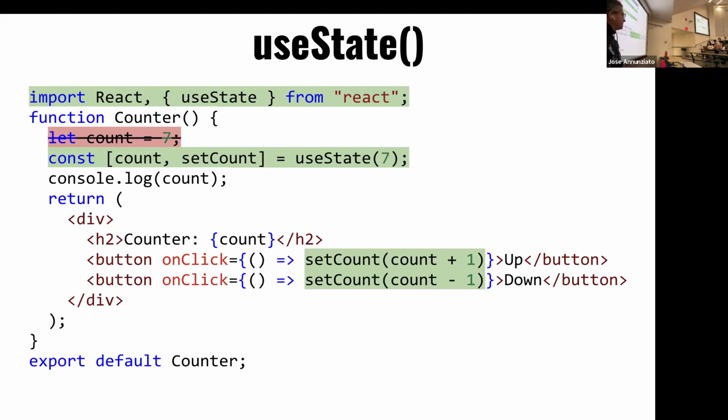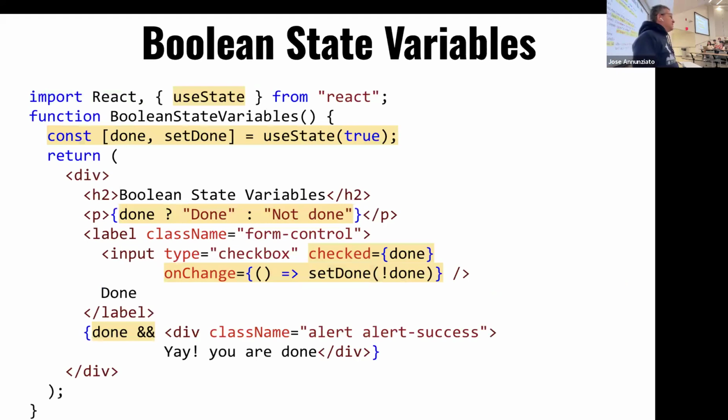Okay, all right. So let's look at another one, Boolean state variables, and this will also give us a chance to introduce form elements. We did play around with form elements way back in HTML. We looked at checkboxes, radio buttons, input fields. But we couldn't do anything with them. We learned about styling them, positioning them and initializing their values, but we couldn't programmatically do anything.